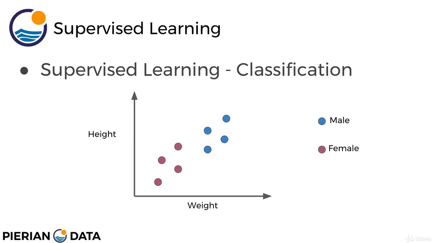So for a classification task, our model ends up being trained on some training data here. Then, in the future, we'll get a new point whose features we do know, such as we know the weight and the height, but we don't know what class it belongs to. Then our machine learning algorithm will predict, according to what it's been trained on, what class it should be. And in that case, it predicted male.